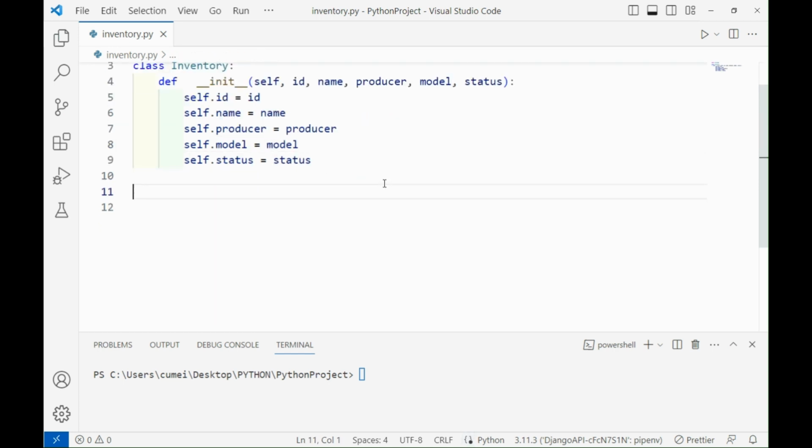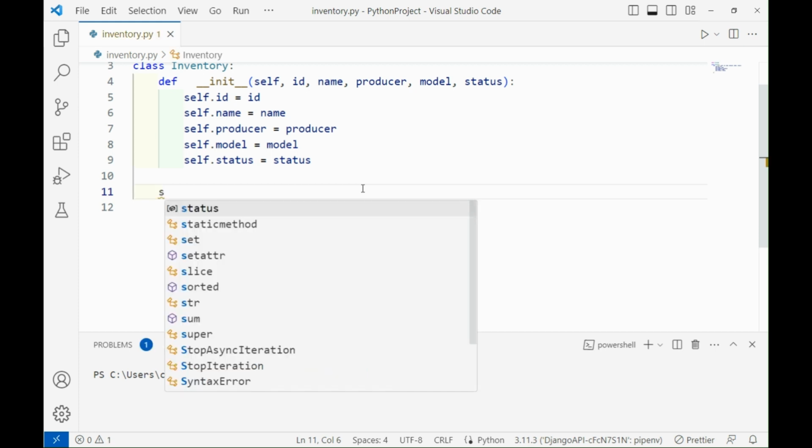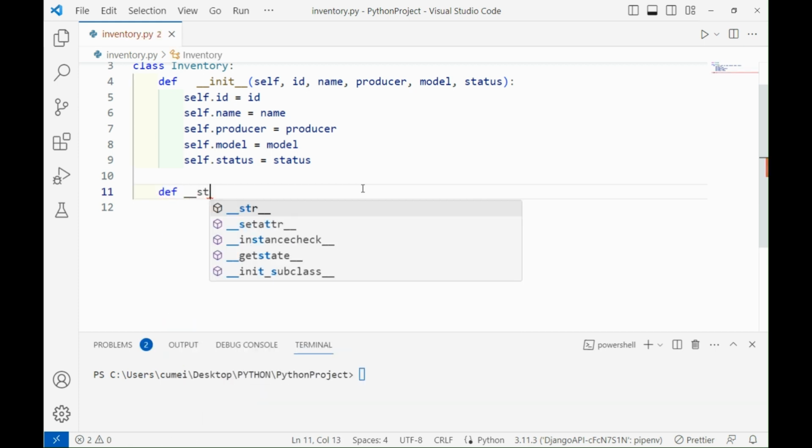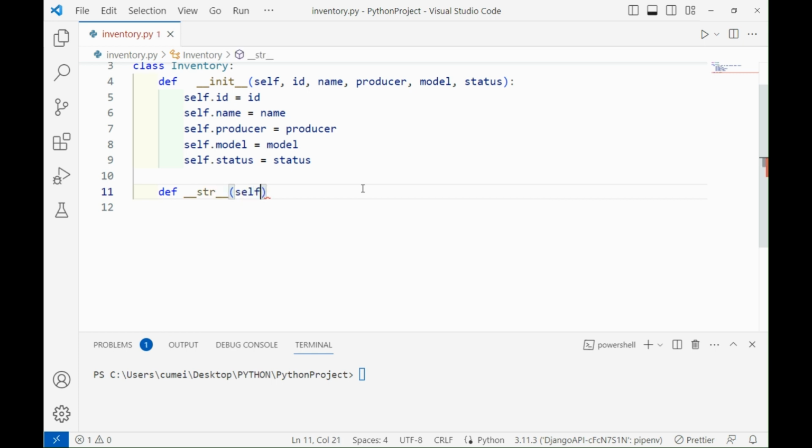Okay, so now we're going to write the string function, which we will use for better presentation of these attributes. So let me define this string function, and we're going to call all of these attributes again here.